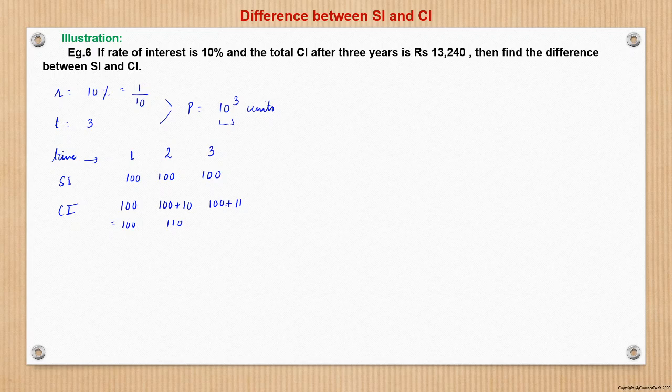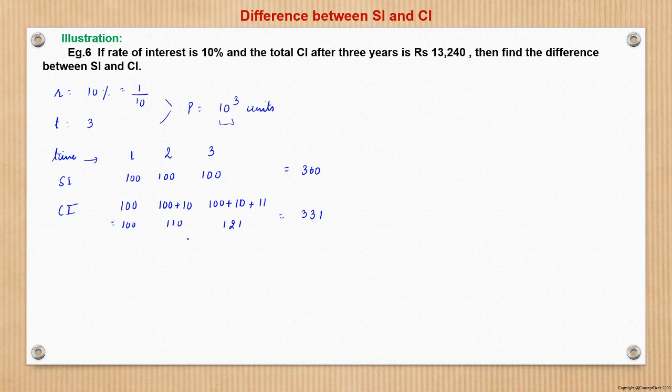Say here, during the third year it will be 100, because principal into R, 1000 into 10%, is 100. Then interest on interest for the first period, which is 10. Then plus interest on interest for the second period, which is 10% of 110, that is 11. So here it becomes 121. This we know will be nothing but 1.1 times 1.1. So the total here is 300 and the total here is 331, right?